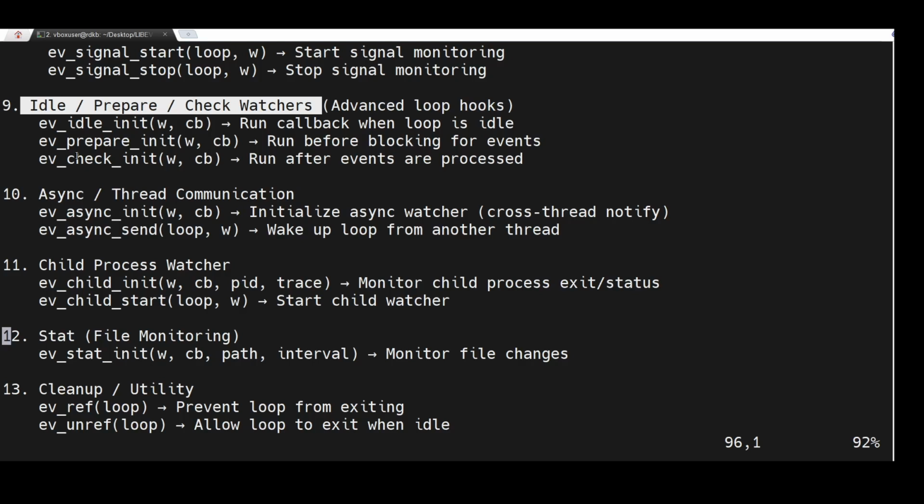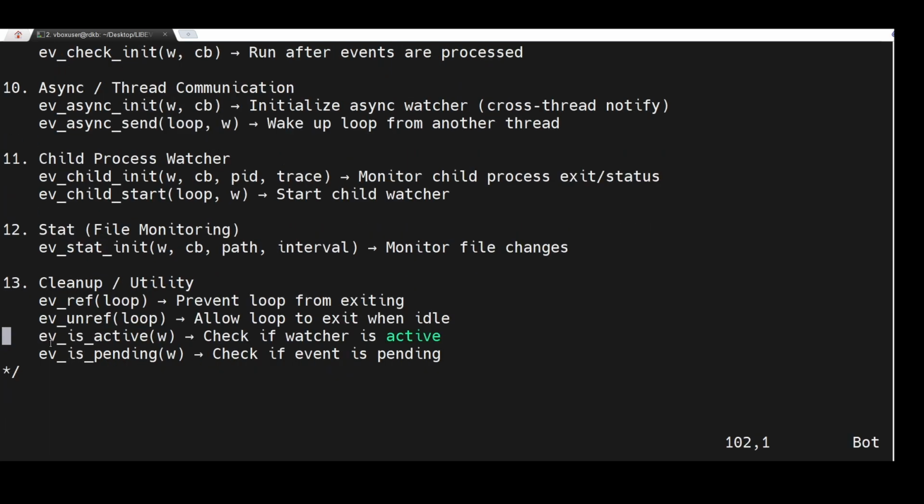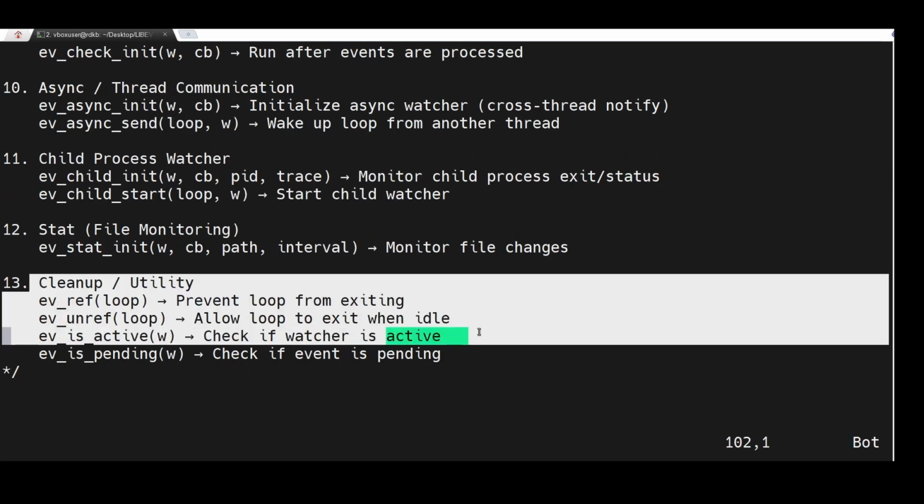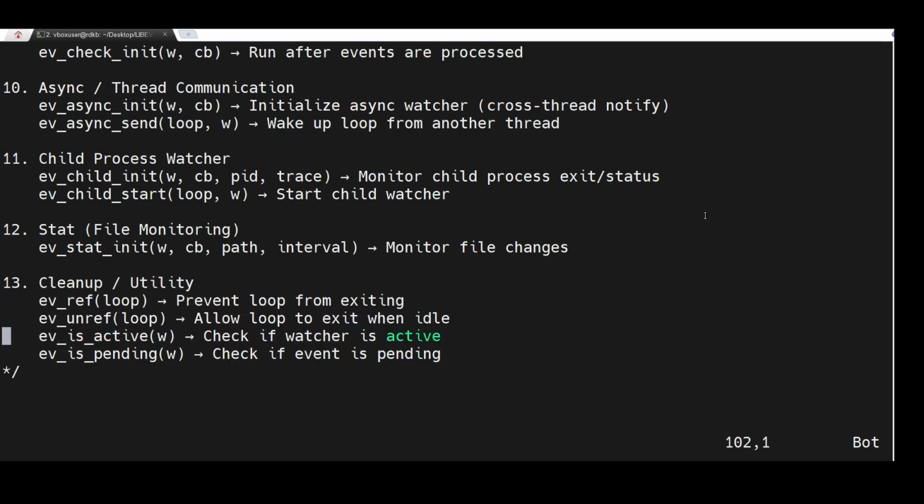Then we have the child process watcher, in which we monitor the child process status. Then we have stat, or file monitoring APIs, that monitor file changes. And at last, we have cleanup APIs that help to clean up the loops and the watchers in one place.